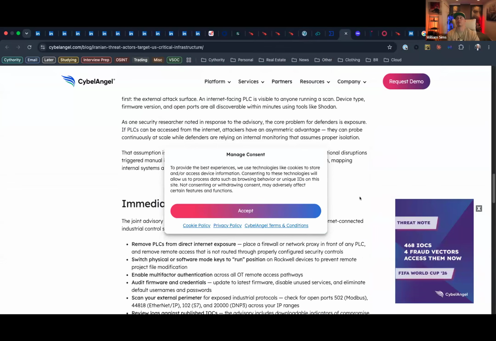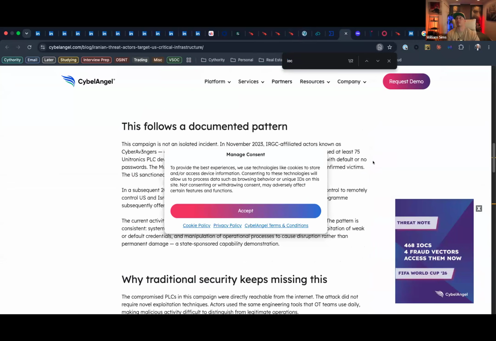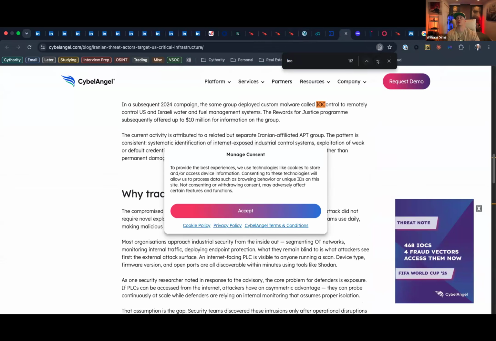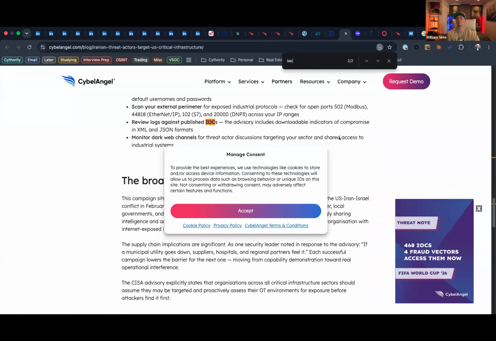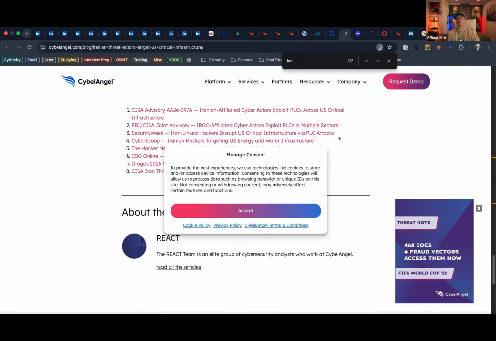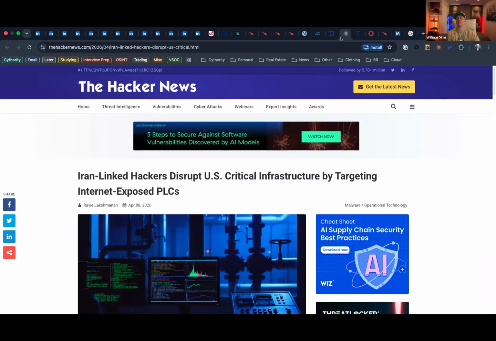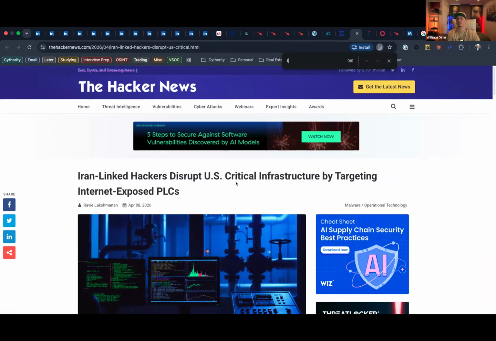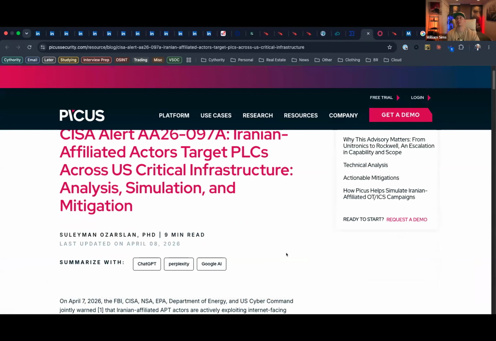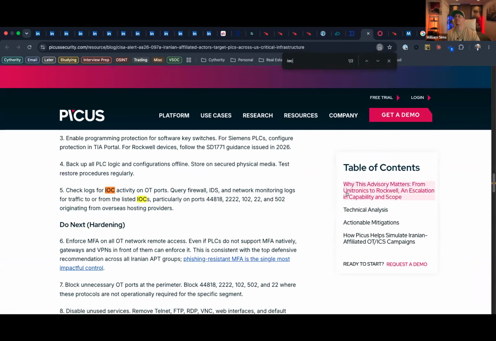See here what we have. You guys can see. Okay, call the IOC. Relogins, public IOC. I don't see anything here. We'll go down to the next one, disrupt by targeting internal PLCs. Nothing there either. Okay, check the IOCs.